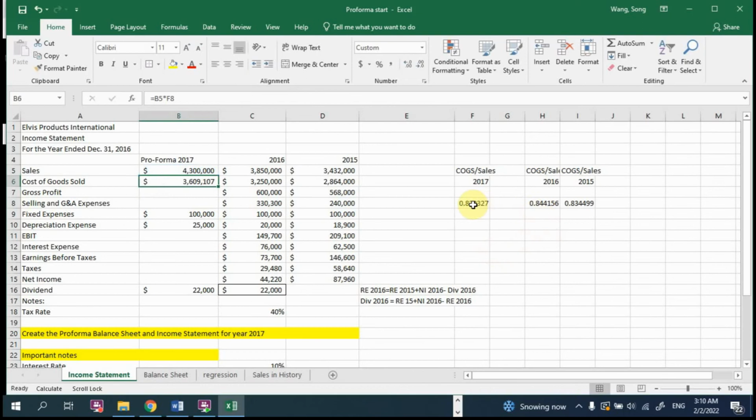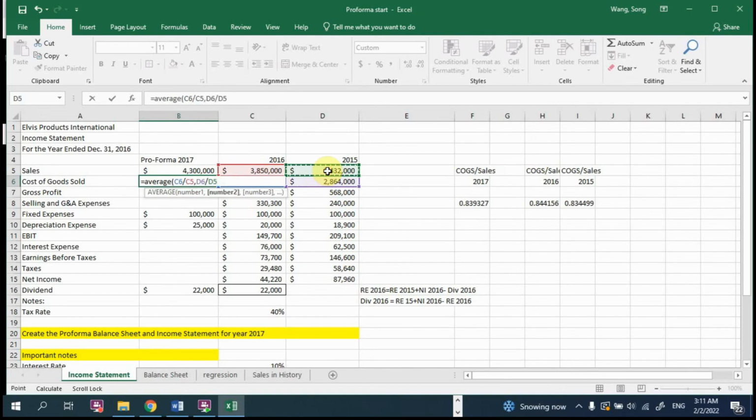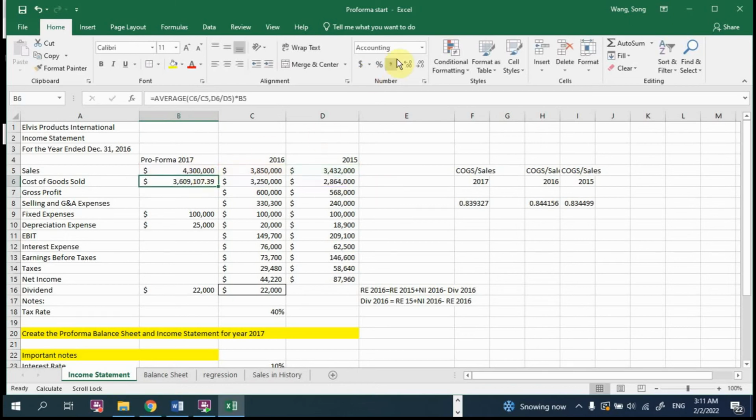All right. The thing is, we are going to use just one line of Excel formula to express the new forecasted number, and that basically means I'm not going to calculate the two ratios separately and then use additional cells to represent them. Instead, I'm going to first get the average of the two ratios, cost of goods sold over sales for the last 2 years. Okay, you will see two ratios, one for 16, one for 15. Then I take the average, and this average ratio is the ratio of 2017, multiplied by the sales of 2017. That's the cost of goods sold. Okay, you will get the same answer. So you don't need to use any of the numbers here. Just by inputting a longer line of formula, you will get the answer.